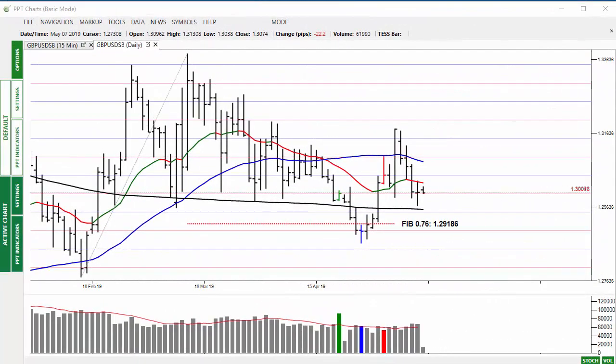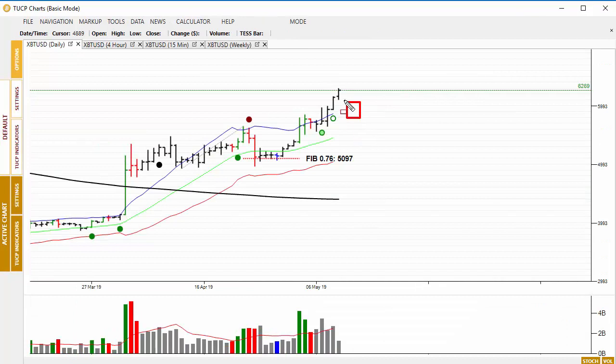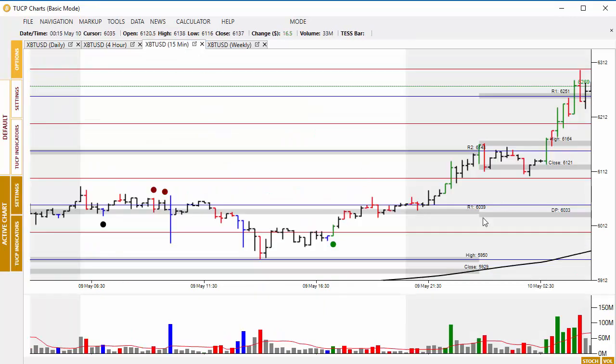Okay, before we conclude, let's just have a quick look, see what the pound's doing. Not a lot for yesterday, still a bit weak, needs to hold above the 200 day moving average. 15 minutes, not a lot. Market move lower, but narrow range for yesterday. And in Bitcoin, continuing to move higher. The volume is dropping off, a bit of a concern that we could see a pullback here. Now you can see there was a bit of buying, but once again, this is all taking part on the overnight market, which you can see here.